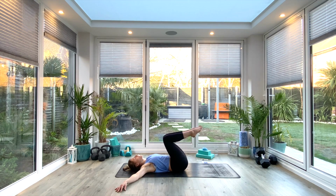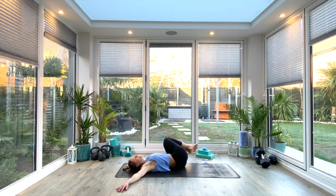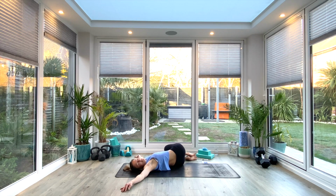Inhale to lift your knees up, feet off the floor, finding a 90-degree angle. As you exhale, you're going to drop the knees all the way over to the left. And then inhale to lift and twist the head to look towards the right. Keep those shoulders glued to the floor. And you can let gravity do the work. Press down on that outer thigh or even extend that top leg and cradle it in the opposite hand.